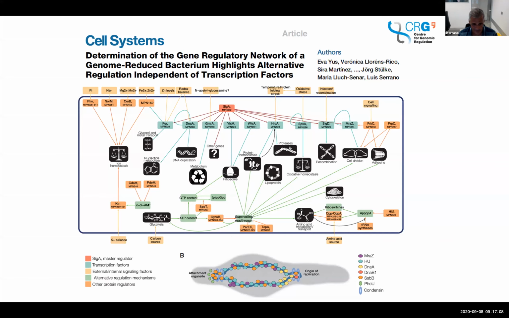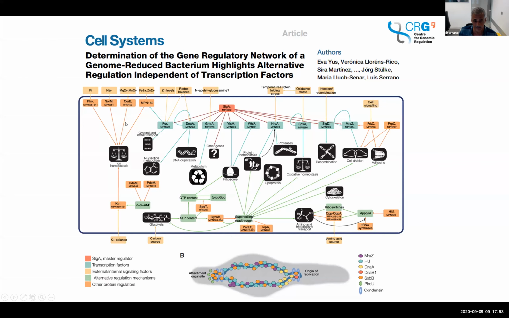This is what I will call a graphic model of transcription in this bug. As you can see, it's very simple. You have a sigma factor, and this sigma factor regulates all these transcription factors. There are not many: 1, 2, 3, 4, 5, 6, 7, 8, 9. And then they regulate these processes, but probably more important are the changes in supercoiling, the concentration of GTP, and the concentration of this molecule, ApppA, that is made by tRNA synthetase when there are not amino acids, which regulates the import of peptides directly by a riboswitch.